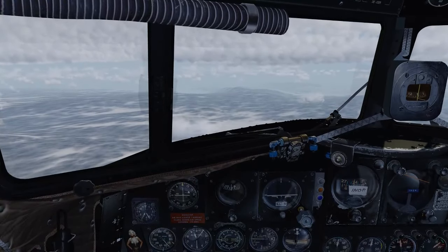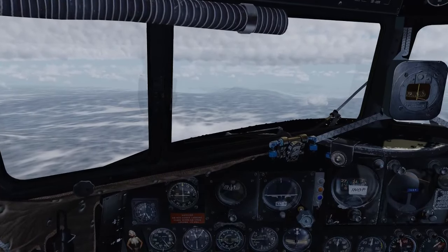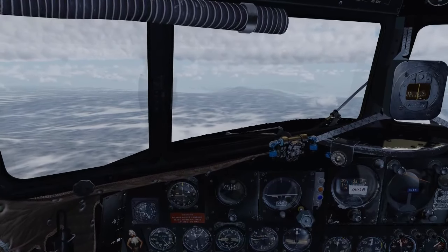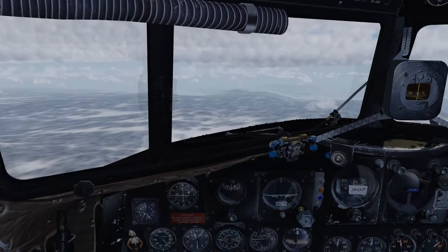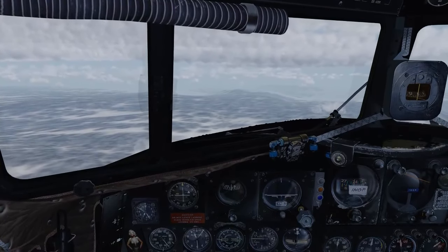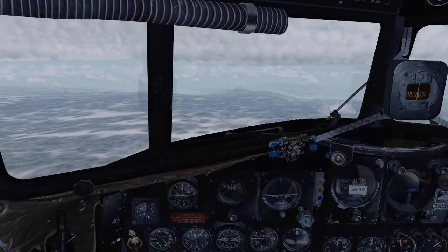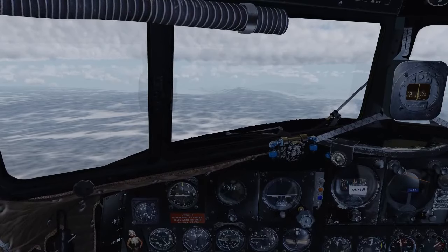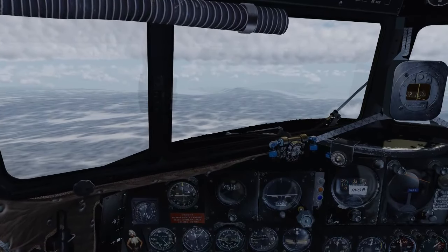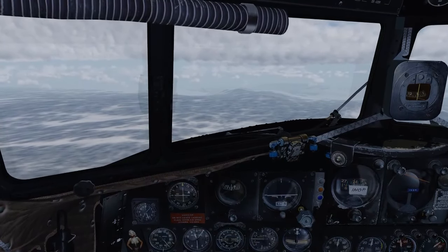But anyway, there's a pretty good collection of scenery, and it starts kind of with that Orbix mesh, which you can download the demo of absolutely free and check it out. I think it's worth it. It doesn't seem to kill my frames at all, and I don't have the beefiest computer in the world either. It handles things pretty well.